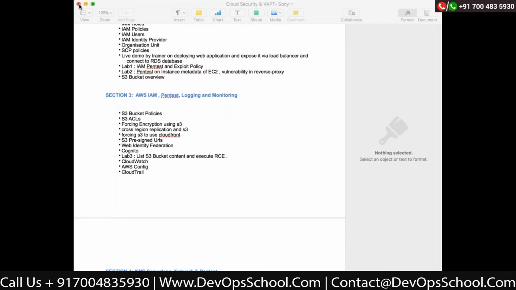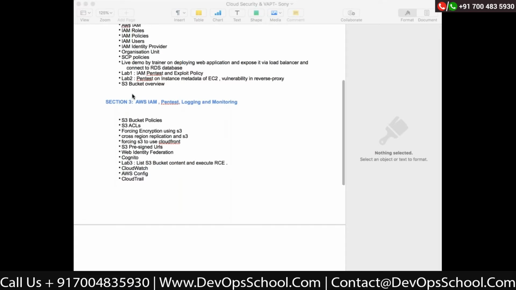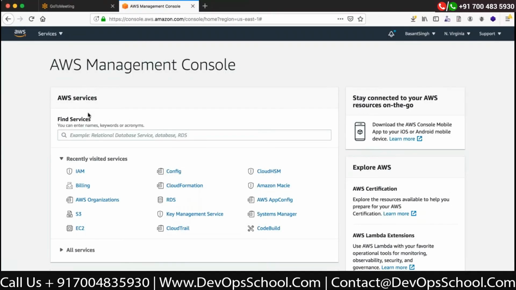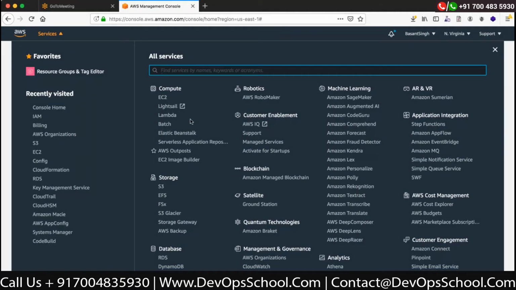All right. Having said that, let's start our session with the S3 bucket overview. What is S3, how does S3 look, and why do we need to know about it? Over here you see my screen. When you go to storage, you see an interesting service called S3, which is Simple Storage Service, a storage for the internet.